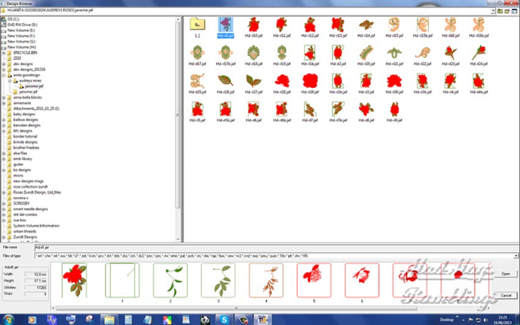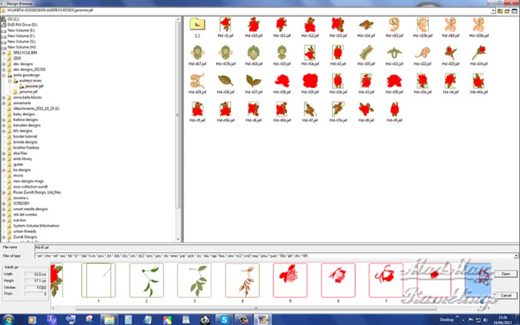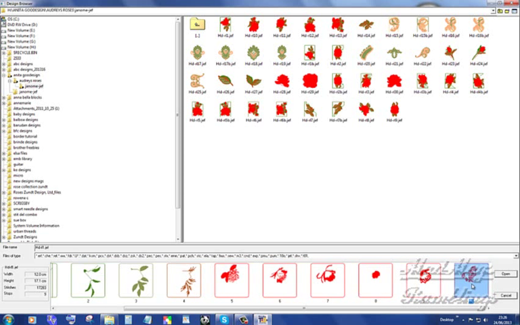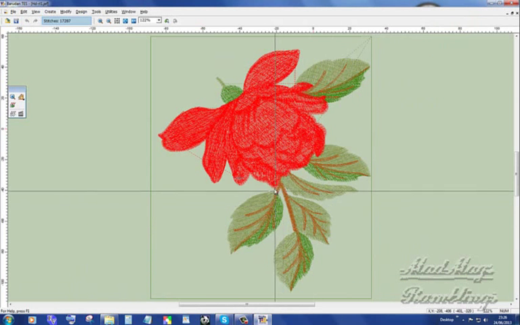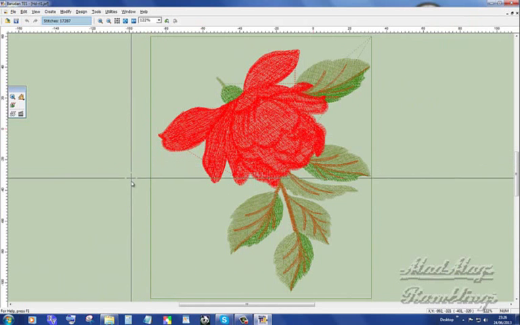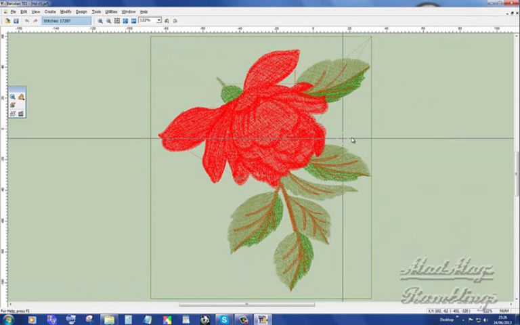This is an icon of the completed design. This is the first little bit of stitching. That's my first color. That's my second color. That's my third color. That's my fourth, my fifth, sixth, seventh, eighth, ninth. Okay, all builds up to create this design. Now if I want to open that, I click on that one and I tell it open, and it appears on this screen. Now this cross that's moving around the screen is a wee bit off-putting sometimes for new users, but you soon get used to it.